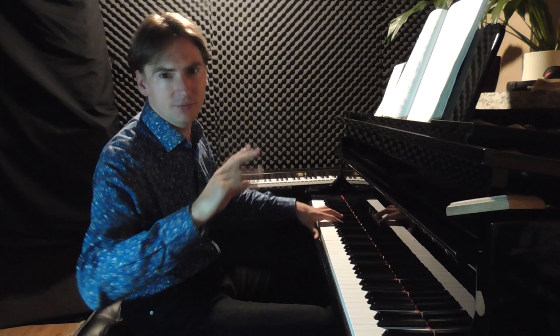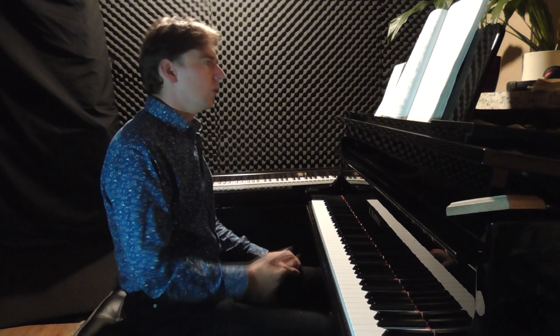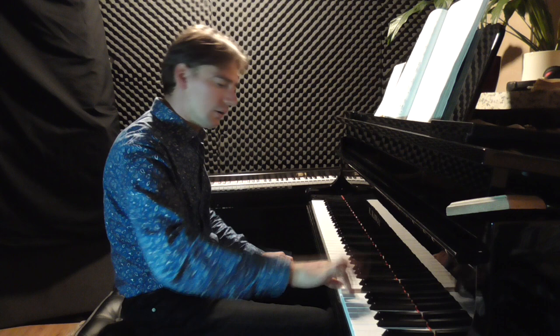And here, for the first time in this mazurka, we have the 1-2-3 rhythm of mazur. 1-2-3, 1-2-3. Or even oberek. I think it's even oberek, because the right hand has this. This is an oberek-like way of dancing.